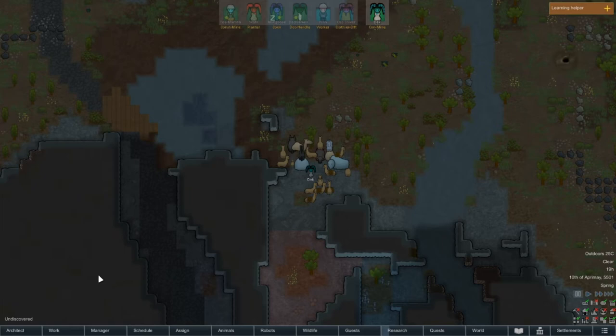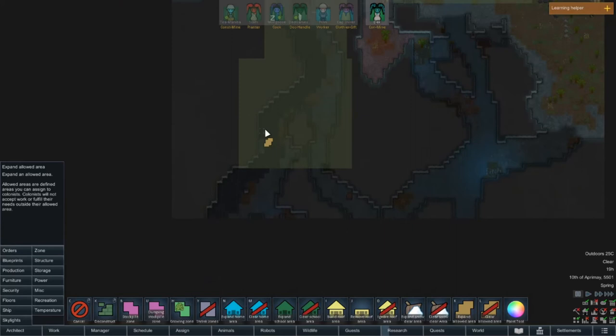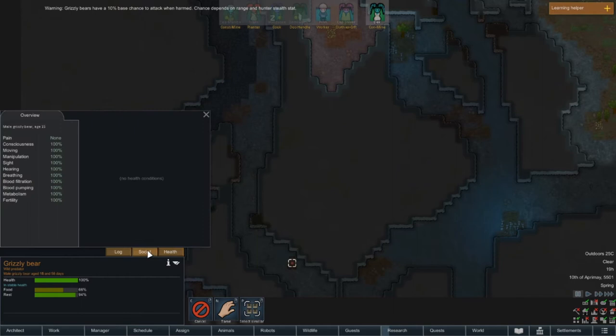Let's go over to zone. We're going to expand area 1, and we will make this area 1. It should not be the area where our... Wow, that's really cool. Whoa, there's a bear down here. That's bad. I'm going to have to kill the bear. We're going to have to do that first, otherwise they're going to eat my peeps. We don't want them eating my peeps.